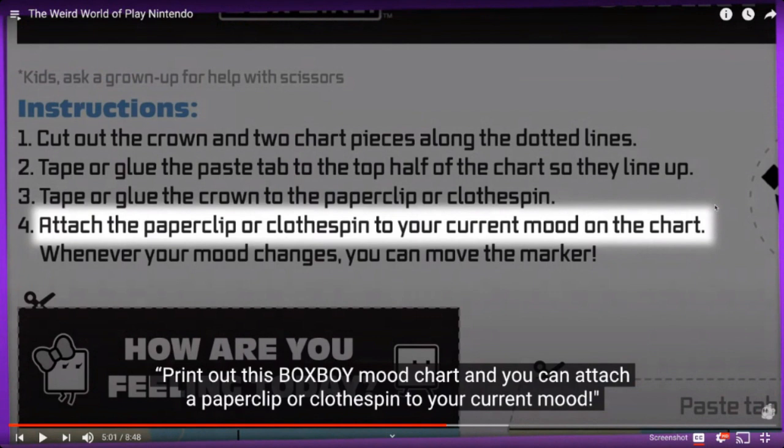That is the weirdest. I felt like you could have just had a mood chart, or you could have just had stickers, or something like that. This is a weird way to mark something for a printable, but, oh, because you're supposed to tape or glue the crown to the paperclip or clothespin, that's what it says. So you can stick it onto something, I guess. Whenever your mood changes, you can move the marker.